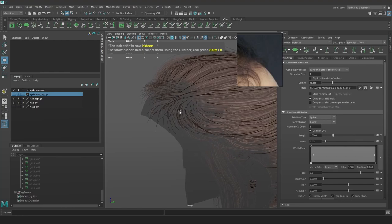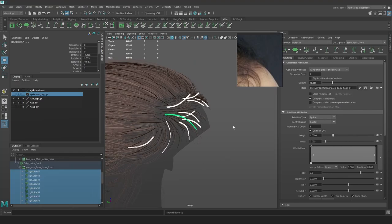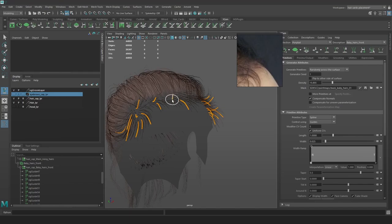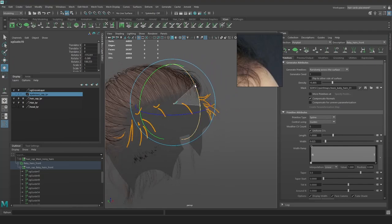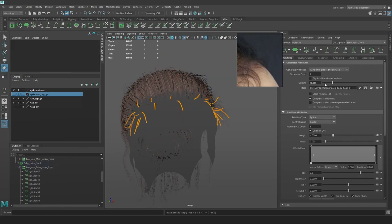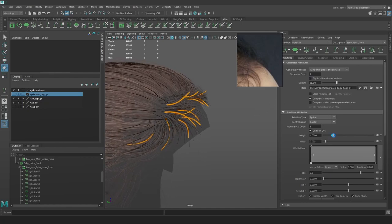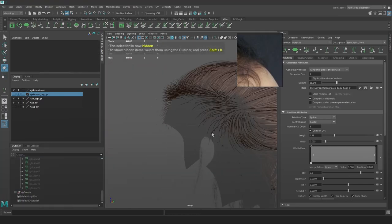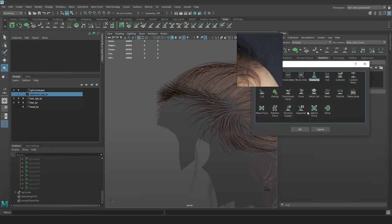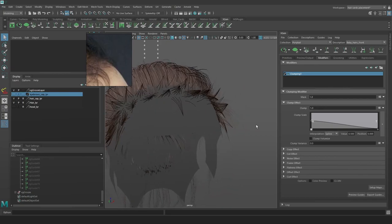And let's hide all curves. I think we need some that point upwards here. Yeah, that looks a little bit better. Make it a little bit longer. And now let's clump. See, we get some nice strong clumps.